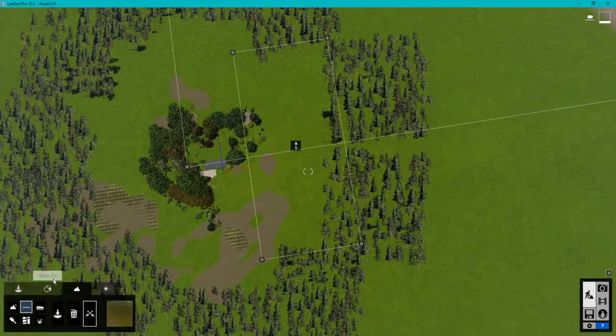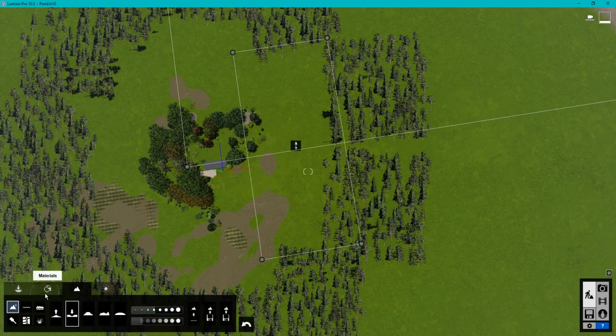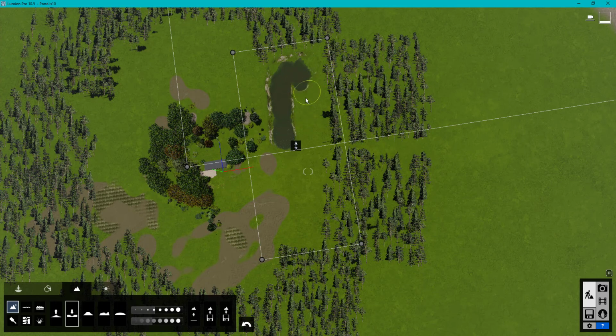And I'm going to use the terrain tool over here to reduce the height of my terrain so that I can see the water plane that I've created 6 meters below the surface. So I'm going to adjust the brush size and the speed of it. Then I'm going to drag over here to create the pond. You can see the pond is slowly forming as I adjust the terrain. Okay, so you can see the pond.